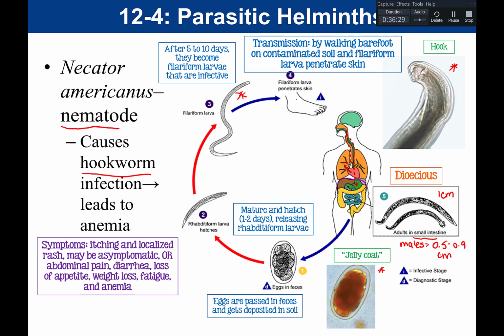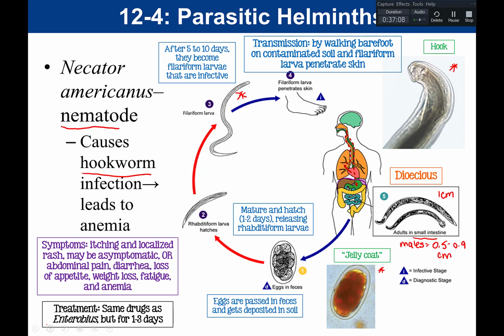In terms of treatment, again, I said that the treatment for the roundworms is the same. So the same drugs as Enterobius, the Albenza, the Vermox, etc., for 1 to 3 days. And so those are some of the drugs that are used. Some of the drugs work by selectively inhibiting the synthesis of microtubules in parasitic worms, and that blocks the uptake of glucose and other nutrients. And so that's how these drugs can be effective.